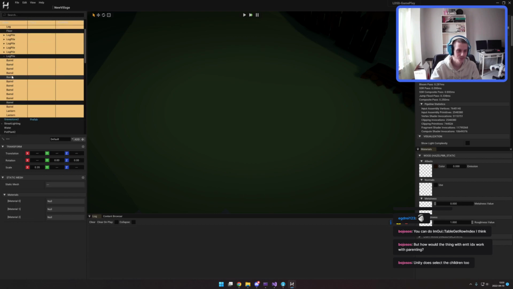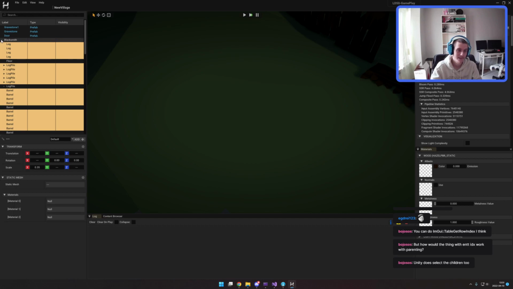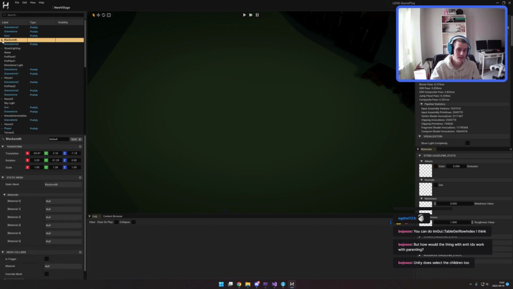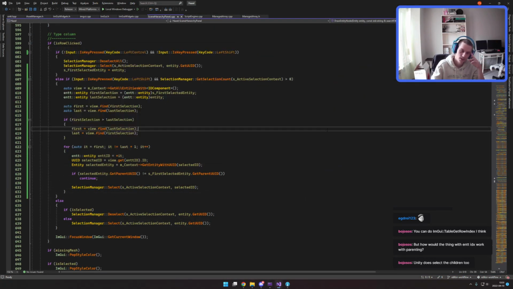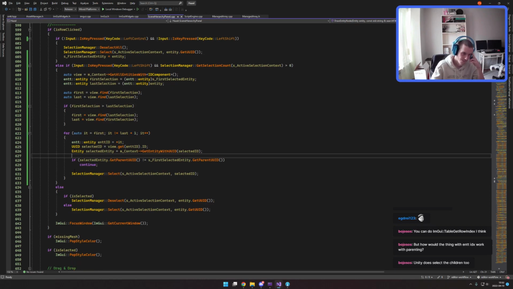No. It doesn't. And I know why, because we don't sort by the end IDs, we sort by... Wait, what? No, hang on. It's because of how we're rendering. Yeah, that's annoying.